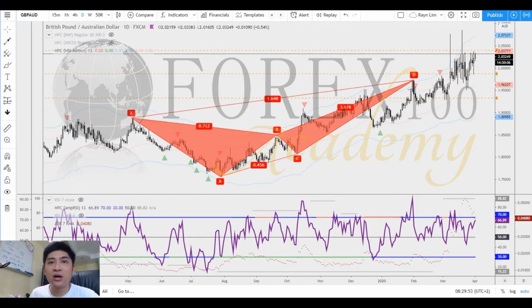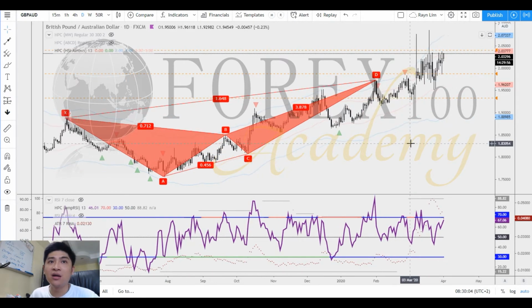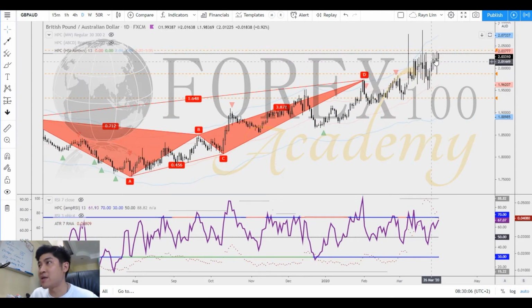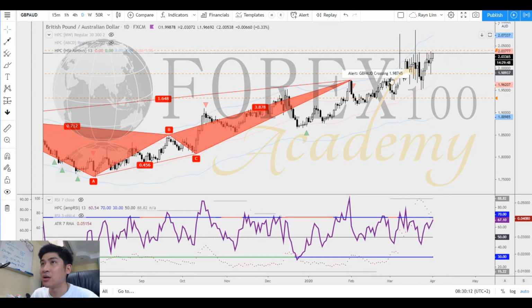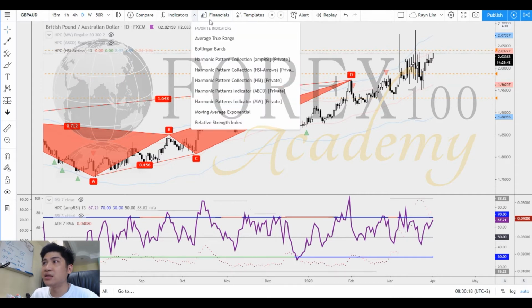Okay, so with the information sent out, let's see. What happened is this crab pattern still stands, but at the same time I am very aware that there might be continuous upward movement, so I am very wary about this as well. The next thing I'm waiting for is an arrow to show up. These indicators are only for our subscribers, it is private, you can't find it out there.